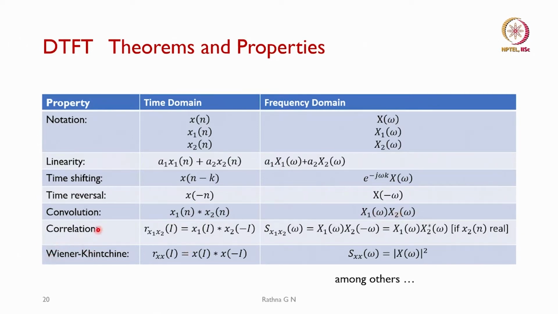So, when we want to do the correlation, basically it can be autocorrelation, as we will be seeing later, or x1 to x2. If we consider this, in the time domain it is convolution, whereas in the frequency domain it becomes a multiplication with respect to the complex conjugate of the other sequence. So, if we consider x2 of n as real, it becomes a multiplication of X1 of omega into the conjugate of X2 of omega. Whereas in the Wiener filter, which we will be considering in the adaptive filter LMS algorithm, that time the autocorrelation with respect to the same signal, that convolution of this, that is a time reversed signal, becomes the square of the magnitude of X of omega in the frequency domain.